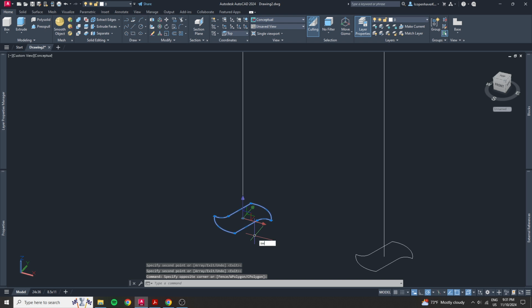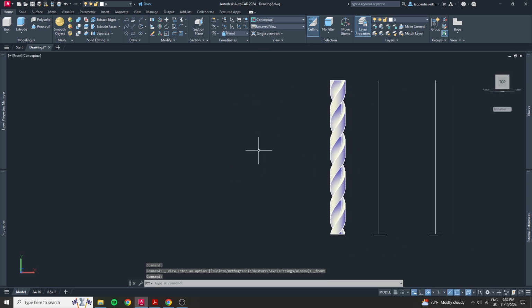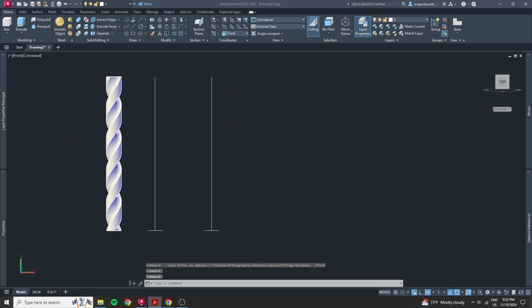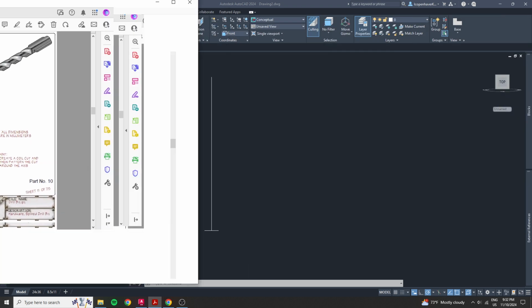So I'm going to select the object that I want to sweep, hit enter, and down here I can see that I have twist. I don't actually know what bank and expression means, but by default it's asking me for twist angle, so that's how many degrees of rotation that I want in the twist. And I'm going to type 864. And then what's the path? And I'm going to say this one. And it's extruded along the path, but with a sweep. So if we were to place this next to our sample, we can see that those look pretty much the same. Lovely.